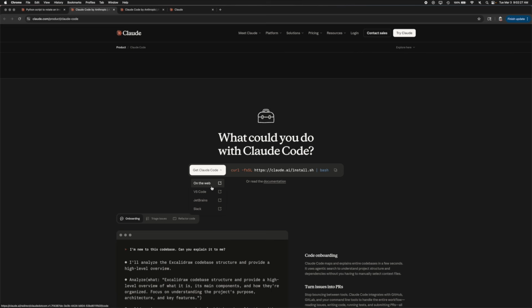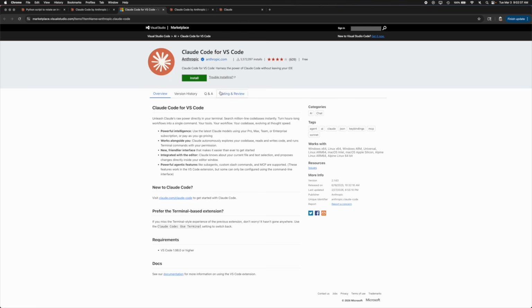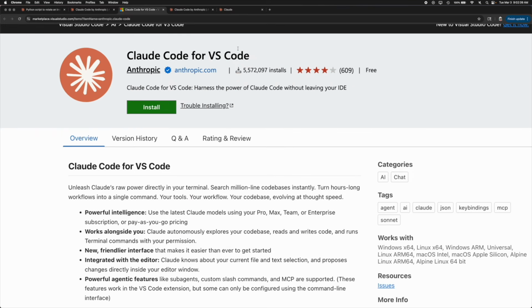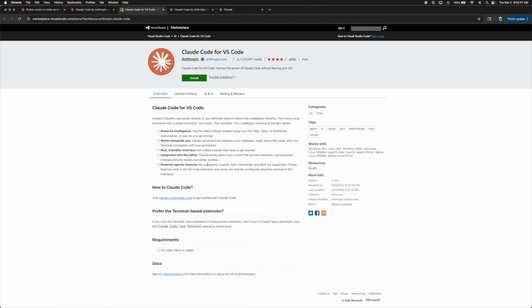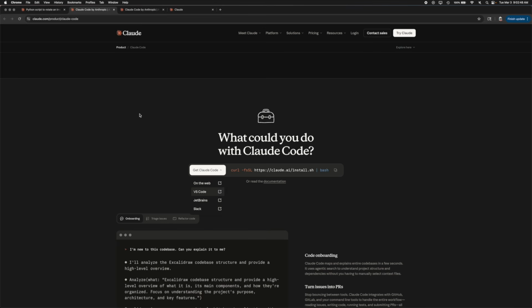Now, after that, you can get Claude Code in a couple of different environments. You can get Claude Code on the web. So you can tap on this on the web option and it will allow you to use Claude Code on the web. You can tap on the VS Code option and you can install Claude Code in your VS Code environment. So if you have VS Code installed on your computer, you can use it in this particular example as well.